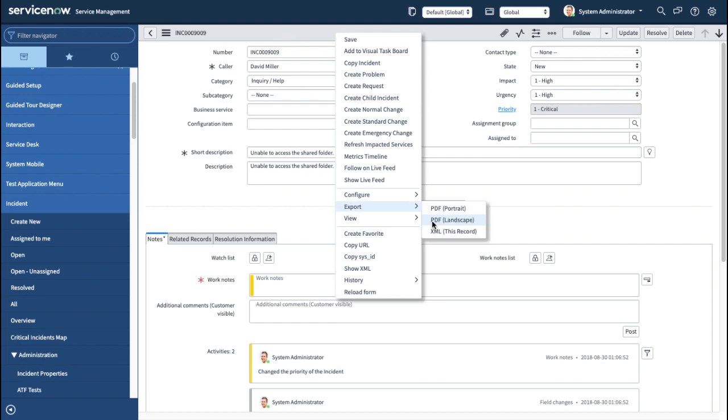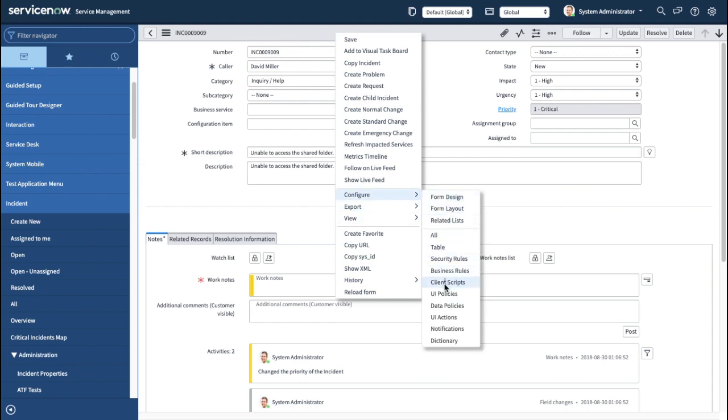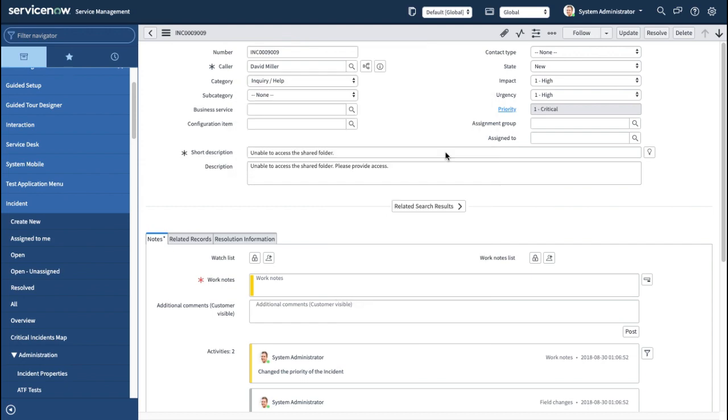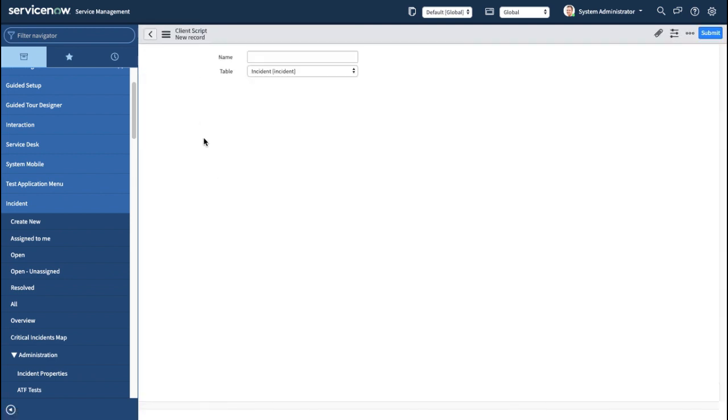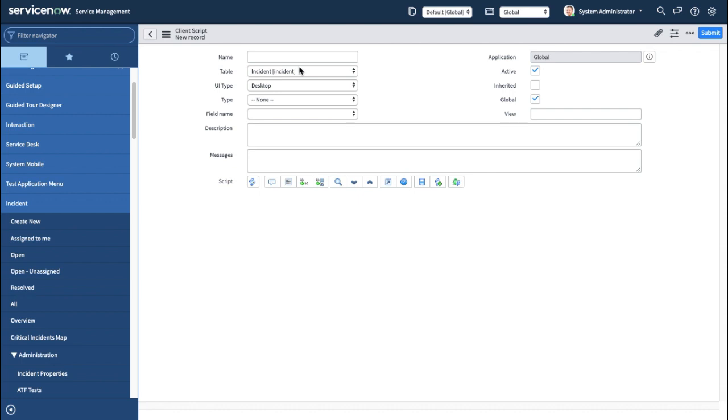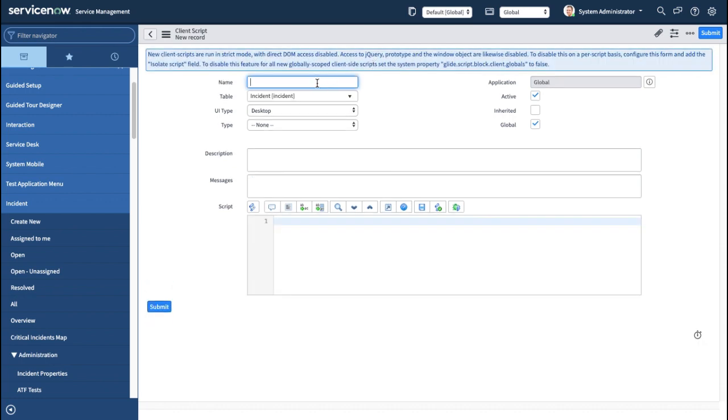In order to show that alert, I'm going to create a client script. This is the set caller example which we used. So I'm going to create a new client script, and I can just mention alert on P1. It will run on desktop type in this case.